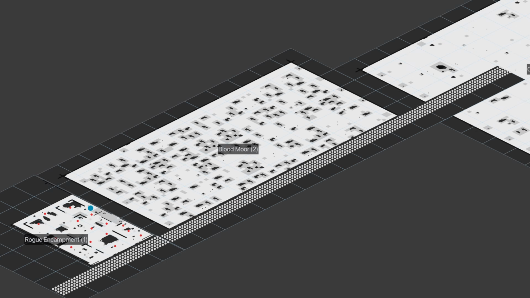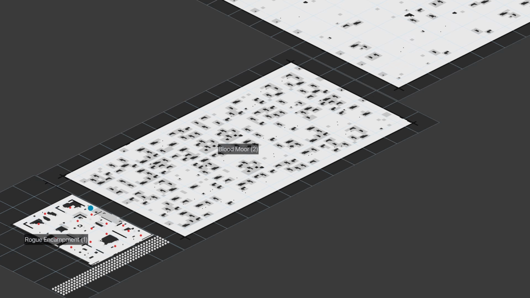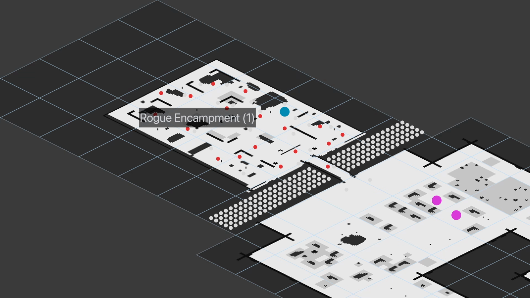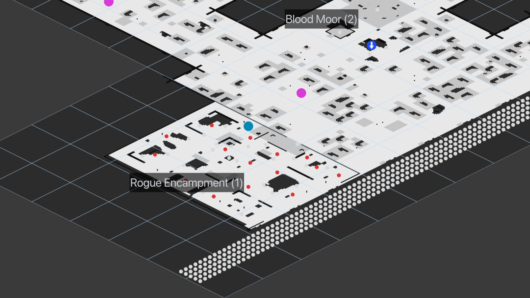But if Bloodmoor was attached to the other position along the same edge of Cold Plains, it would be a valid layout. Overall, that means the town exit direction doesn't help much for these connections. About half the seeds have the town exit going towards the bottom right, because that placement is almost always valid. Top right town exits are very rare, only 7.8% of seeds have these. But back to connections across acts.